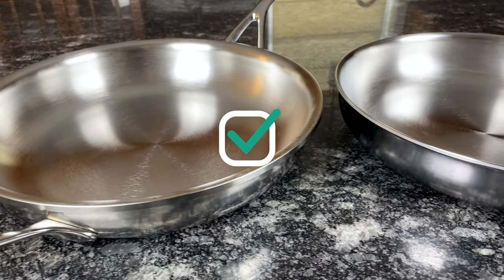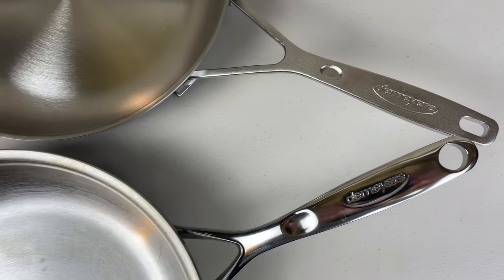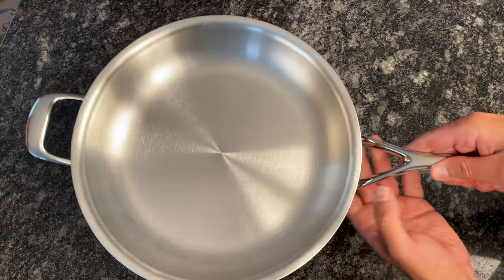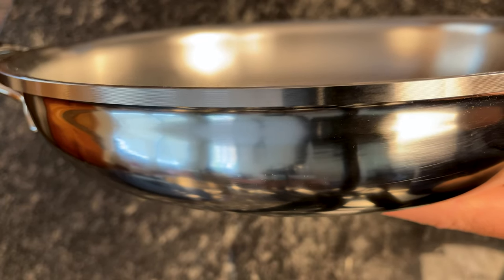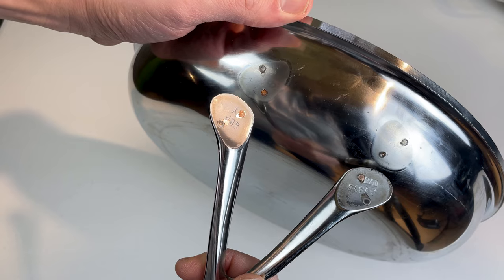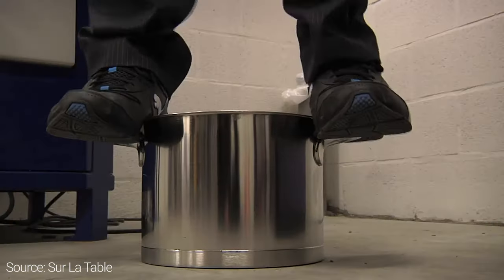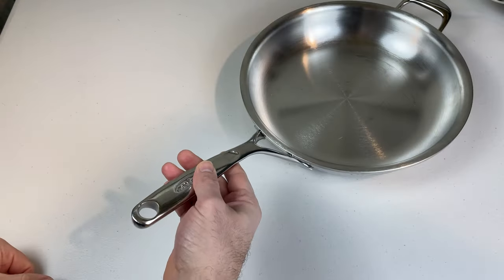So is De Meijer cookware worth buying? In my opinion, yes. It's one of the best performing stainless steel cookware brands I've tested. It's thick, durable, and retains heat similar to cast iron. Its unique features such as the rivetless handles, Silvanox surface treatment, and 7-ply construction add to its functionality. De Meijer is a significant investment, but it's a good value when you consider it could last for decades or longer. Although handles breaking off is a scary situation, the chances of it happening are slim. In fact, there's a video of a De Meijer employee jumping on the pan showing how strong the handles are, so I believe I just happened to get a defective pan.